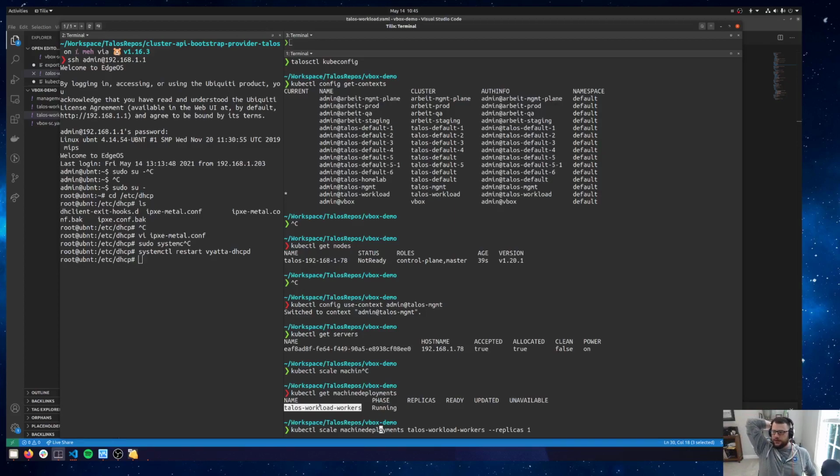So that's pretty much it. That's how you go about trying out Sidero in VirtualBox. You can create as many or as few VMs as you want, and just follow that process for registering them, and then they're ready for consumption by the clusters. So I hope this helps, and I hope that folks try out Sidero. And if you need help, come hit me up on Slack. I'm happy to talk to you about it, and we will work through it together.